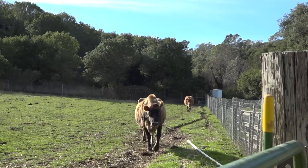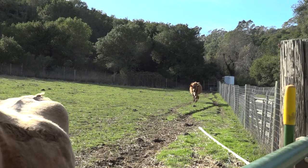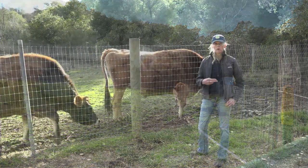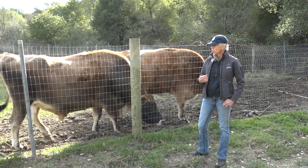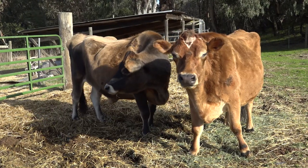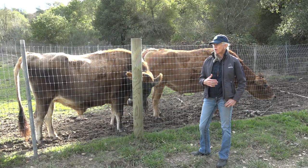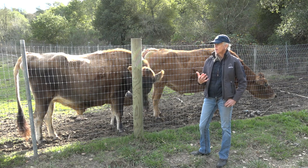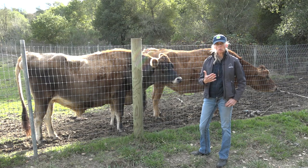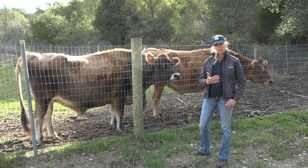As these two steer walked up, it gave me a great opportunity to look for any signs of lameness — were their feet burned, is there any asymmetry to their legs, is one more swollen than the other, any cuts or wounds. These are our dairy breed, so the Jerseys and the Holstein breeds tend to be a little bit more domesticated than some of the beef breeds. However, we never make an assumption that it's safe to go into a pen with the cattle when we're called out. Oftentimes we're there to assess their well-being, to get them some feed and water, to check in with the veterinarian if we see anything that we don't like.